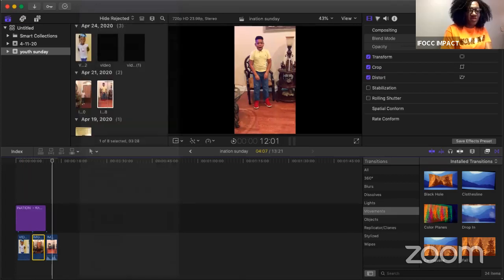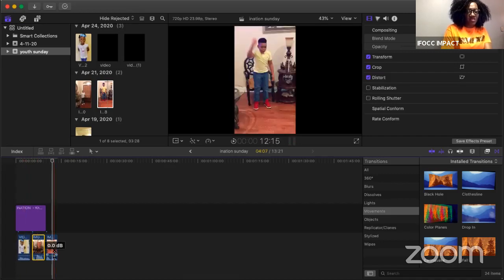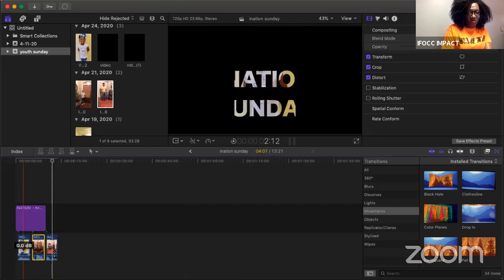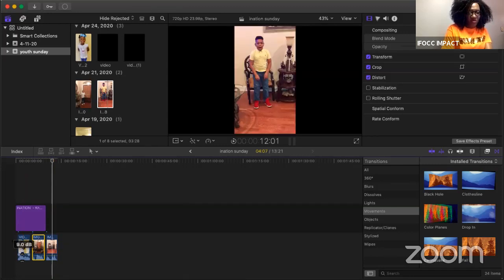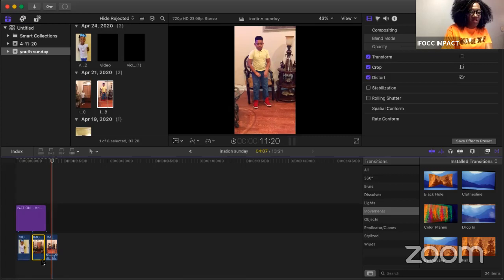I'm going to undo. And right here, you see this little line right here? You see that little line on all of them? On every video you do that has audio, it's going to have where you can raise the volume and where you can lower the volume. And so what I'm doing, I'm taking the volume all the way down on all of them because I don't need the volume right now. I just need the picture. Or let me show y'all where I go to get pictures. Let me see if it's going to show you.